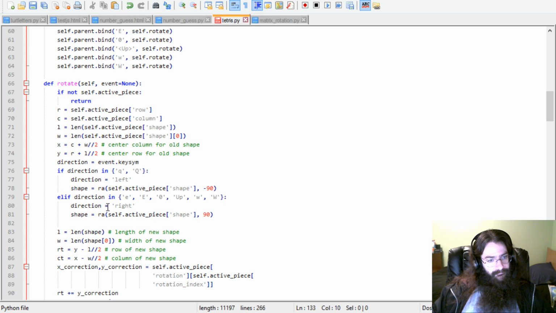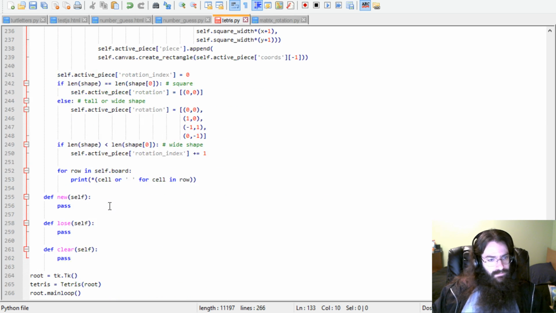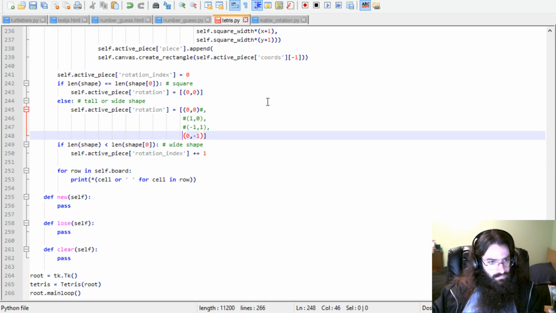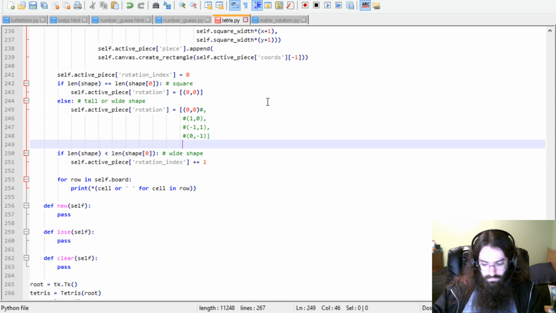Okay. Let's do the following. All right. So let's try that. It'll just be no fancy rotation correction factors.